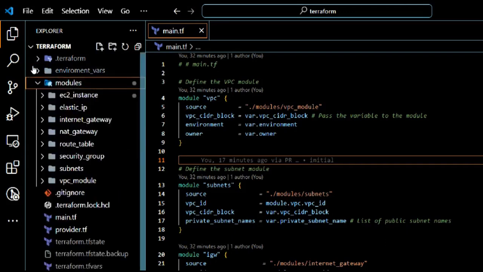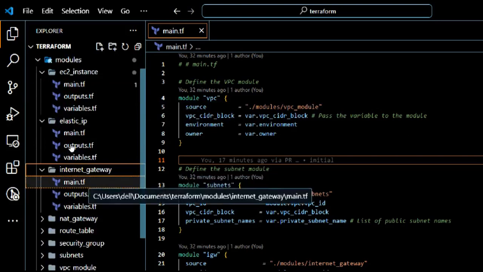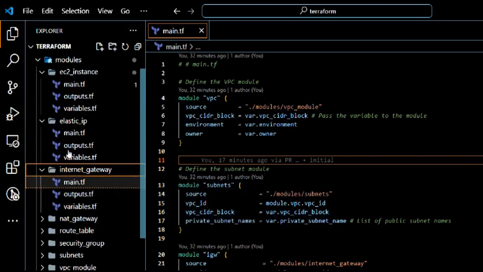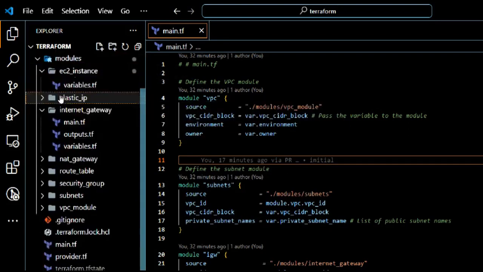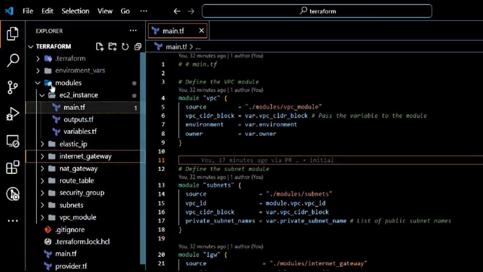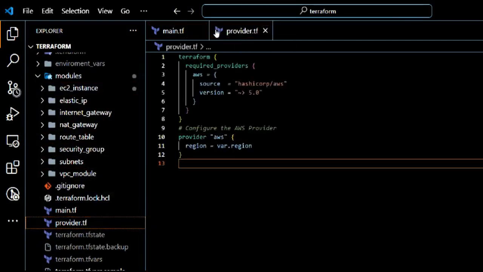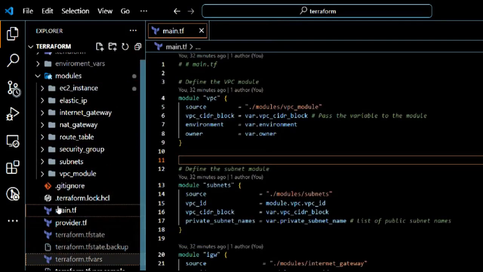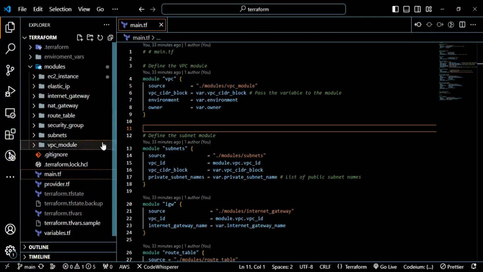We have written the modules architecture here, and each module consists of different components like elastic IP address, internet gateway, and each module contains the main.tf file, outputs, variables.tf file, provider.tf file, and this is the main.tf file from which we apply all the modules available in this module folder.